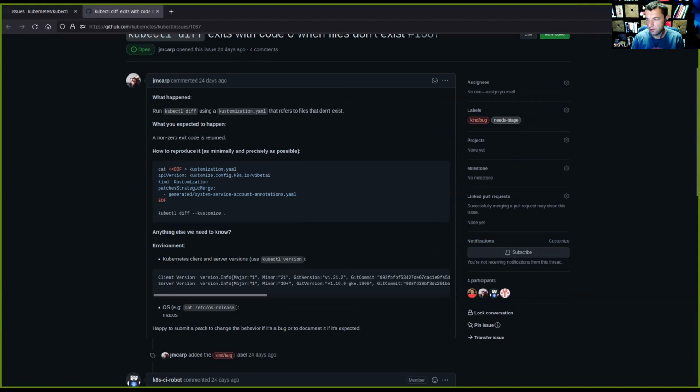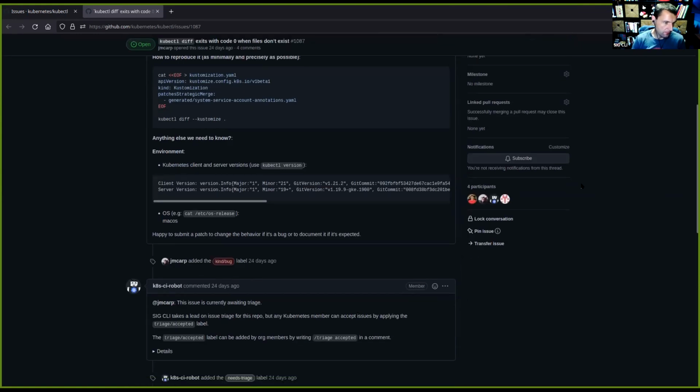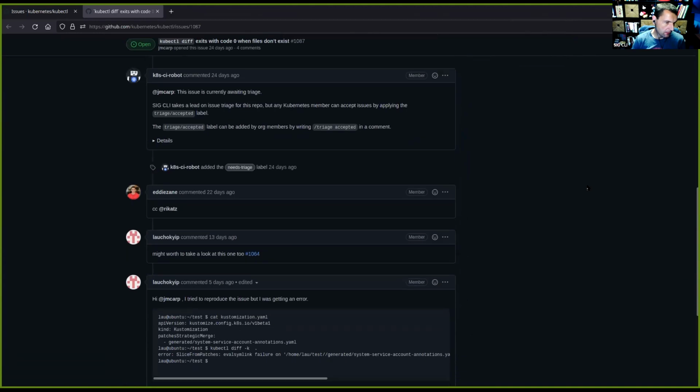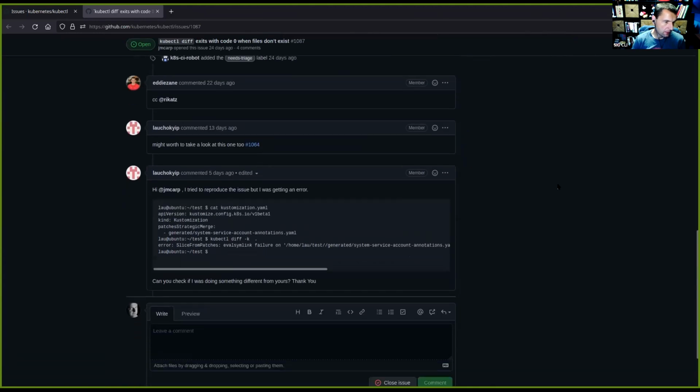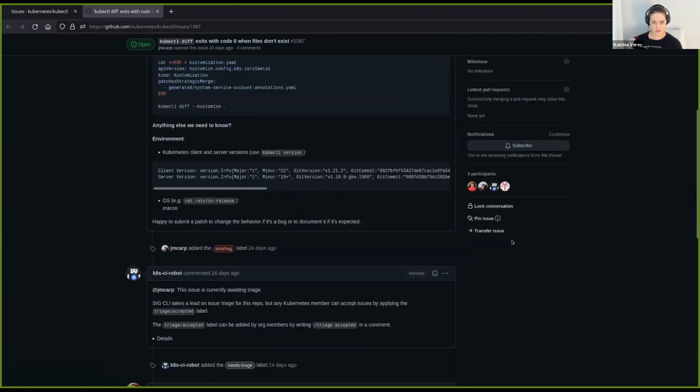Oh yeah, it does return a non-zero, specifically 2. So that seems like a problem. It can't be reproduced there. It makes sense to me that it shouldn't exit 0 if the file doesn't exist because customization is failing.